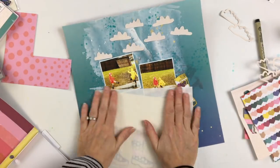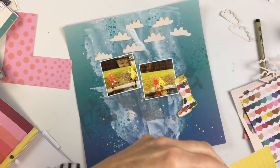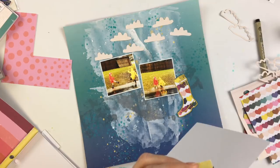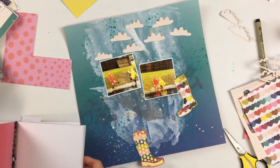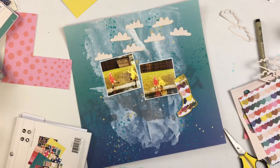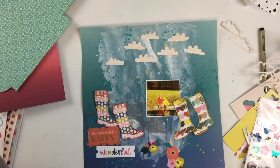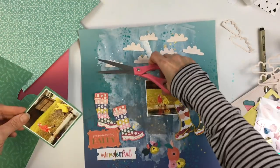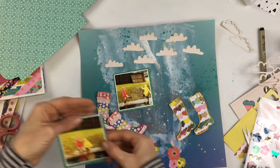I love using the sticky dot paper for very intricate and delicate designs. I'm going to do the same thing with these boots — put it on, close the cover, rub it back, and it's completely covered with adhesive. However, I started cutting out this boot from the yellow paper and I decided I did not like it — it clashed too much, or maybe it was too close to the yellow in my photos, since my son's raincoat is yellow. So I carefully ripped it off and switched to a geometric paper that has geometric lines and some white background — I liked that much better.